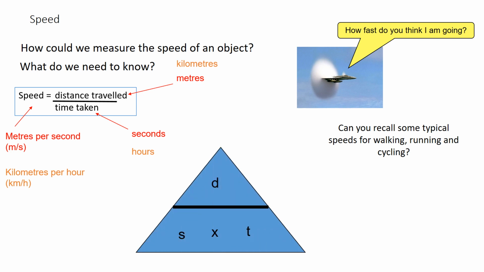Okay. Now, ta-da! Equation triangle, exciting stuff. At the top of my triangle, I have distance, and at the bottom, speed and time. Whichever one you're trying to find out, you literally put your finger over it and you are given the equation for what you want to find. If you want to find speed, I put my finger over speed and I've got distance divided by time. If I wanted to work out the time taken, I put my finger over time, and I've got distance divided by speed. And if I wanted to work out distance, I'd put my finger over distance and I'd do speed times time.